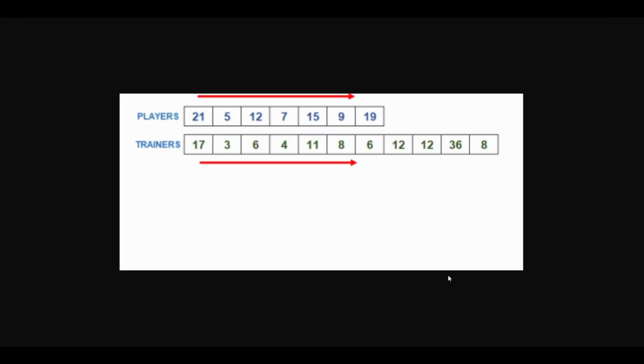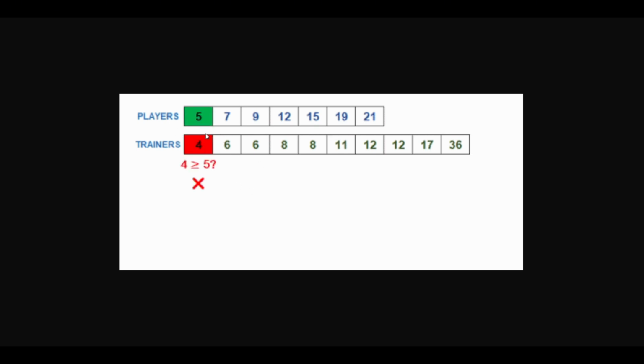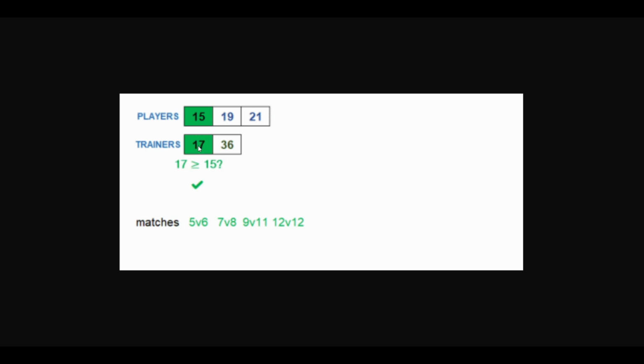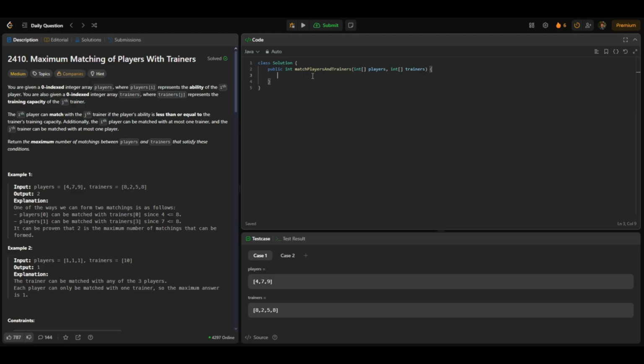So here's a good way we can visualize and understand this problem. First thing we're going to do is sort both our player and our trainer arrays in ascending order. We'll then take each player and compare it against our trainers. One thing we'll notice is when the trainer doesn't have a match, we do not add it back to the array. We simply get rid of it, because both arrays are sorted, so there will never be a match for that trainer. We'll go on and compare our players to our trainers until we eventually run out of either trainers or players. So that's how we are going to approach this problem.